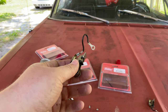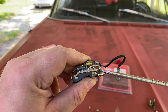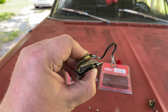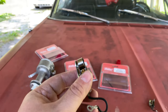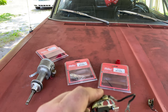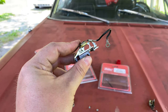This is our bad set of points, and I want to show you why they're bad. Points have to be set at a static gap. See how that wiggles? That is not how it's supposed to be — it will move all over side to side. The reason that these failed is because this spring here is too weak for higher RPM. You can see that the rivets into the back here that attach to the armature have broken loose, so it will allow this to move around when it should not. That's why we're upgrading to the heavy-duty points.